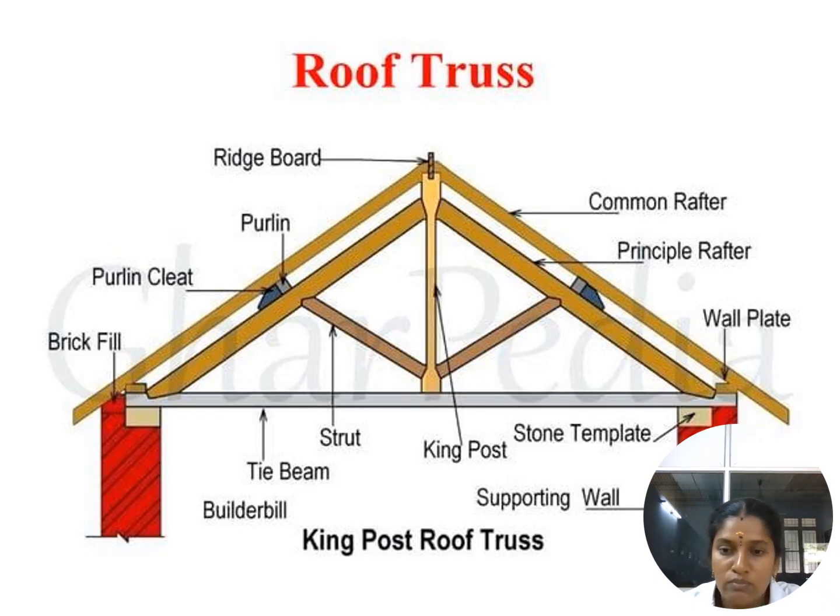In the introduction part, in this class we should know what is meant by trusses and what are the important characteristics, advantages and disadvantages of roof trusses. We all know this is one type of truss member. In this we have a lot of components available. What is meant by rafter, purlin, struts and roofs, principal rafters, common rafters, tie beams? These are all the main elements in the roof trusses.